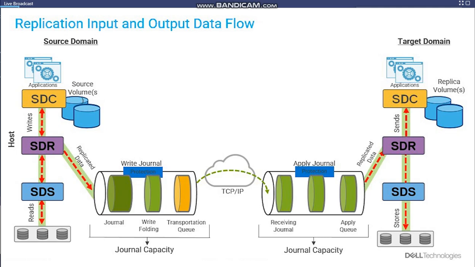Once the SDR or storage data replication node is executed in the source domain, it provides the data from the source to a write journal that in turn sends the data to an apply journal through a TCP/IP connection. The write and apply journals are protected remotely through the respective journal capacity. The journal capacity is not controlled or managed by PowerFlex Manager. However, one PowerFlex Manager for that domain will now manage and operate how the data is transferred.